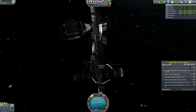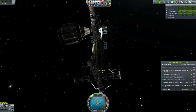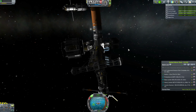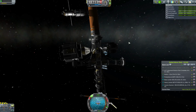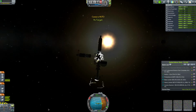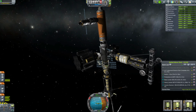Let's see, did I forget any really important things? I don't think so. I am aligned with the docking port. A little bit slower maybe. Some last minute rotations which are causing me to lose the dock. Boom, there we have it. Space station officially expanded. Look at that, and these docking ports should be a lot easier to reach. No solar panels in the way.